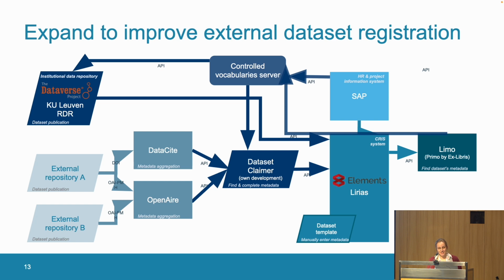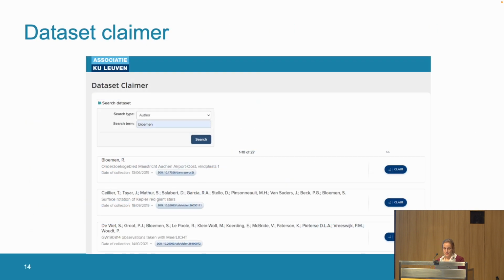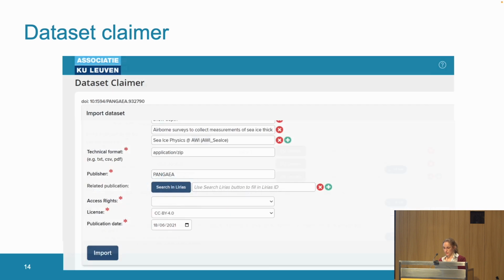That's just the situation. So this is what the little tool looks like. I just typed in my own last name and I looked for datasets. I got 27 results. I chose one of them and all the metadata was filled in that I could find, but I immediately get the opportunity to correct it or to supply more metadata because we notice in our Lyrias, if metadata ends up in Elements, sometimes they forgot that they sent it there. And then it just gets left there and we never can get it to the verified stage.